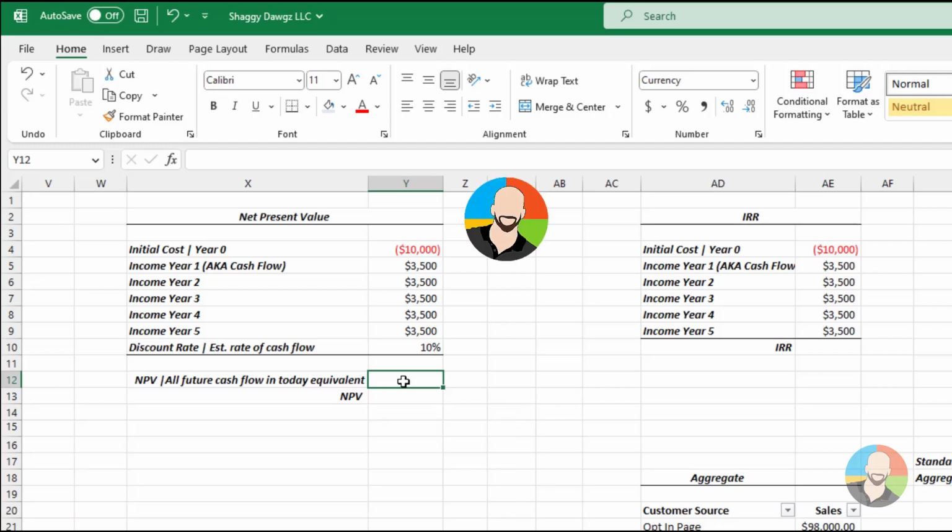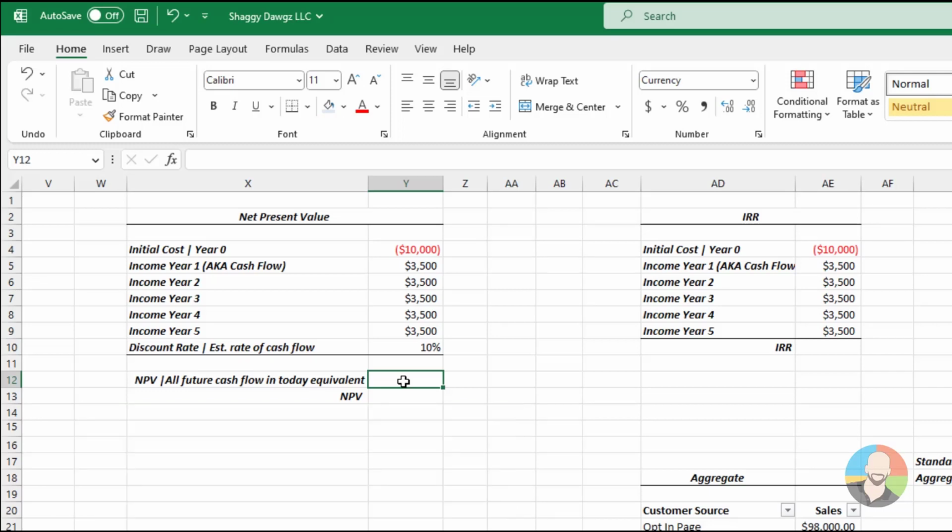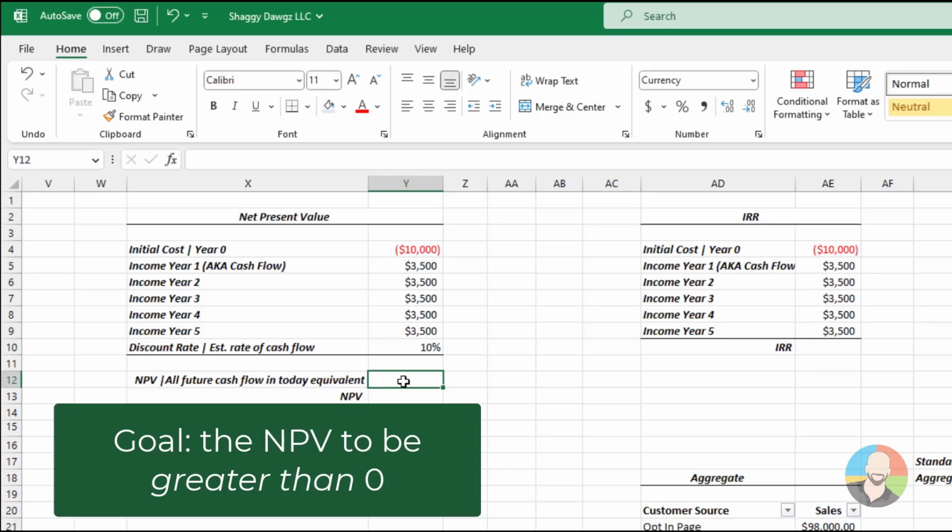Put another way, we have to look at our expected total return in today's money to see if it's even worth it in the first place. Really what we're doing is we're going to convert future money into present day money for comparison purposes. And when it's all said and done, if the NPV is greater than 0, it might be worth doing it.